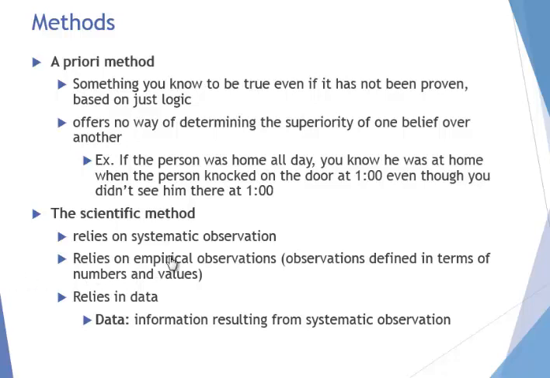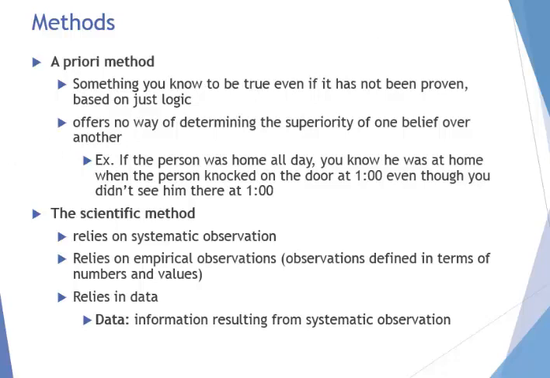So, for example, if a person was home all day, you know that the person was home at a given time during the day. In other words, you're just applying a general rule to a particular situation, even though you're not proving that particular situation to be correct. A priori, I know that it's daytime outside, in the summer, between the hours of 5 a.m. and 9 p.m. And so therefore, I know that at noon it was light out. Now, it's certainly a valid way of reasoning, but it certainly is not specifically proven. I didn't prove with scientific evidence, using the scientific method, that it was light out at noon.